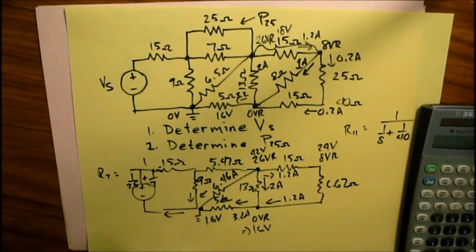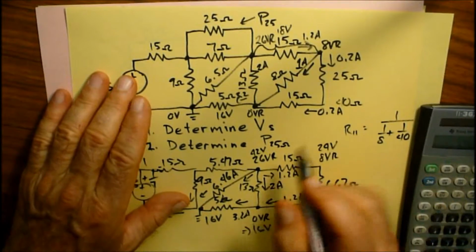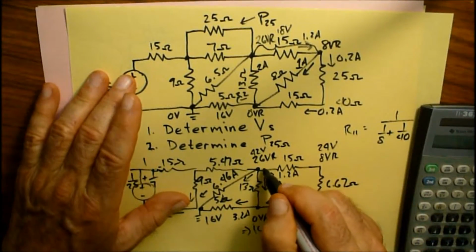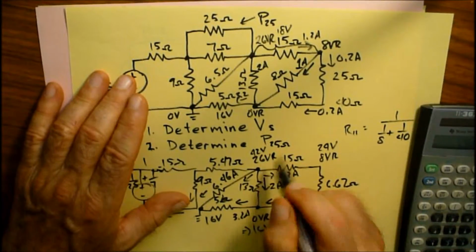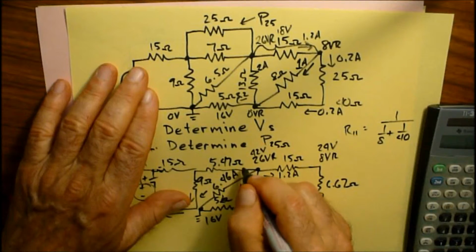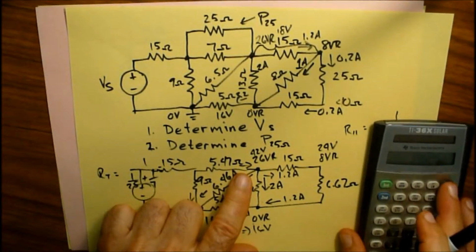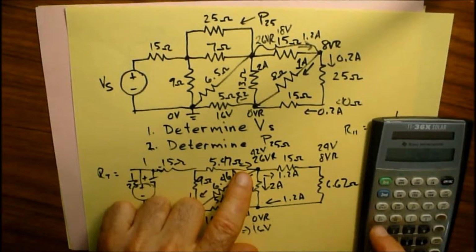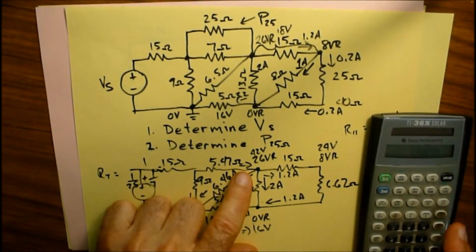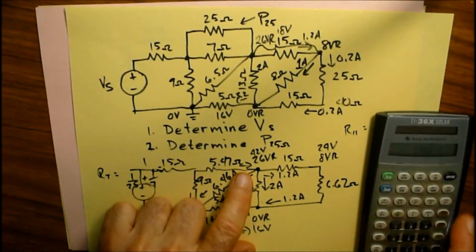But here's another cool thing. I know how much current is going this way. I know that I've got 1.2 amps coming out here, 2 amps going up here. I've got 6.46 amps coming out here, and that tells me how much current is going in. Okay, so let's figure that out. I'm going to store that number. That's not going to help any, but I've got it stored anyway.